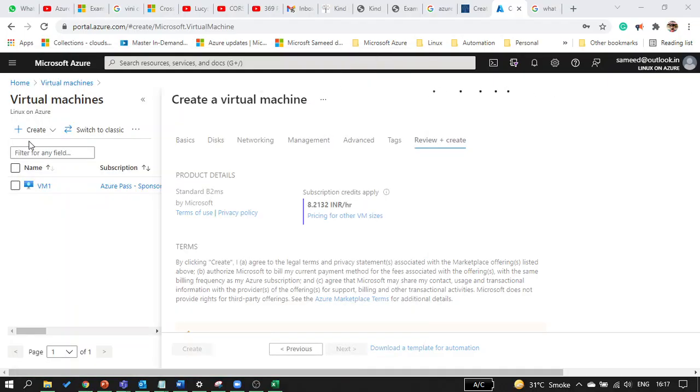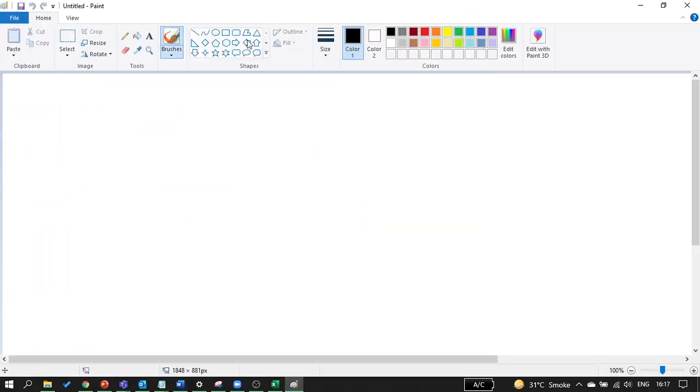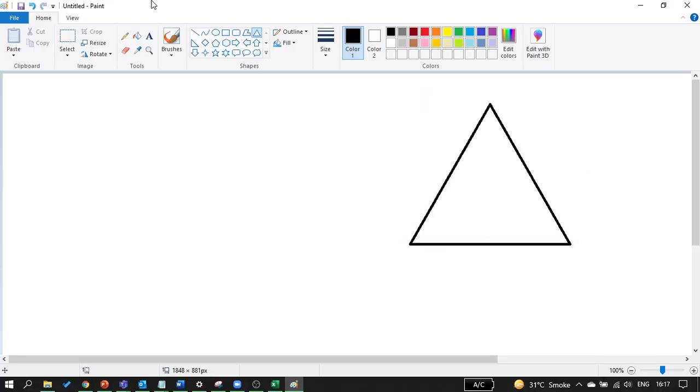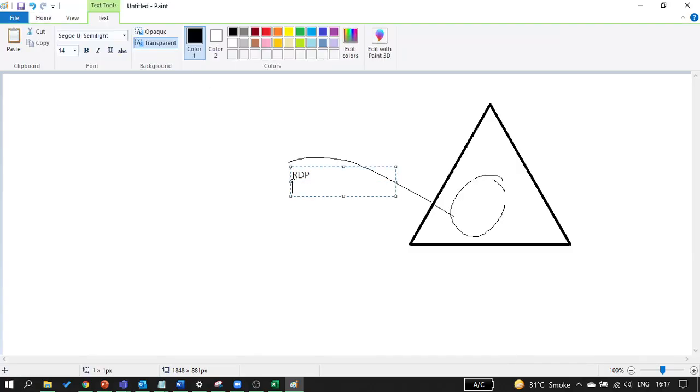So how do you take virtual machine access, guys? You have a virtual machine. How do you take access? Yes, you do RDP. If it's Windows, you take RDP. Perfect. If it's Linux, then you do SSH.